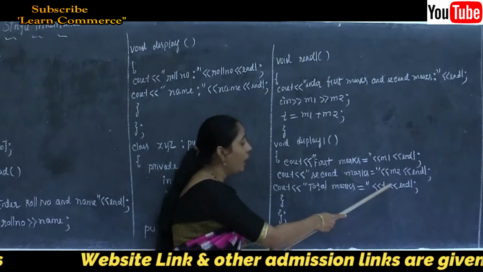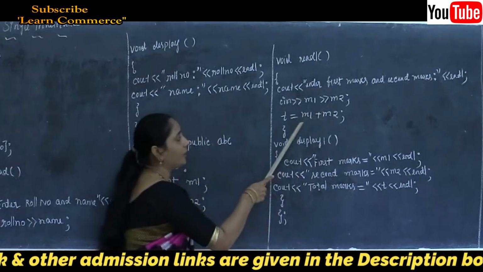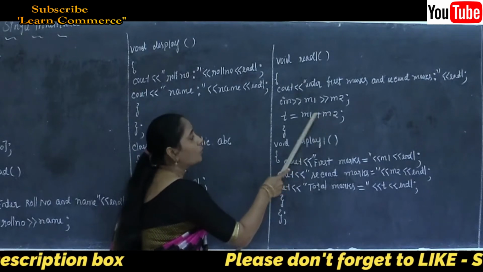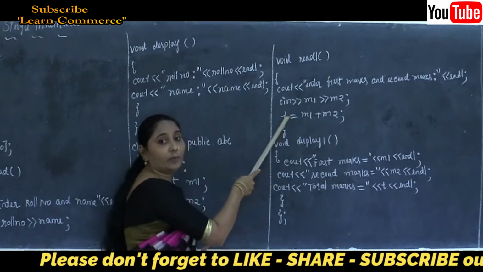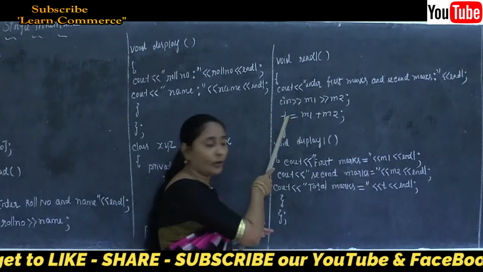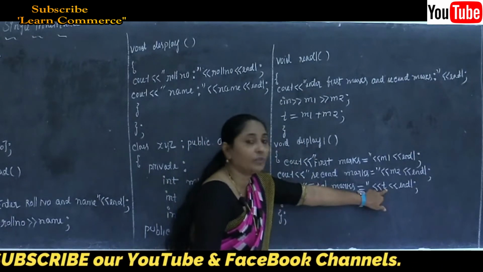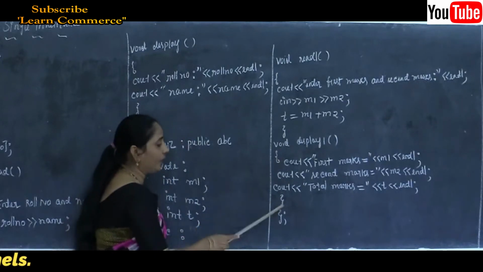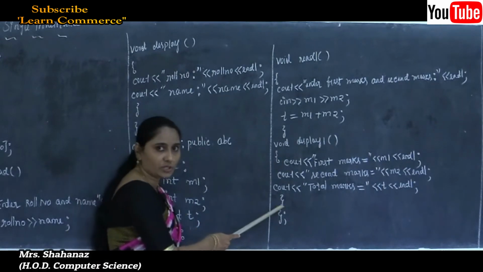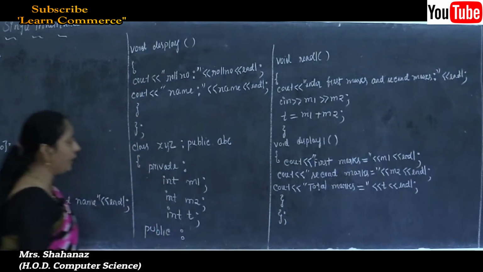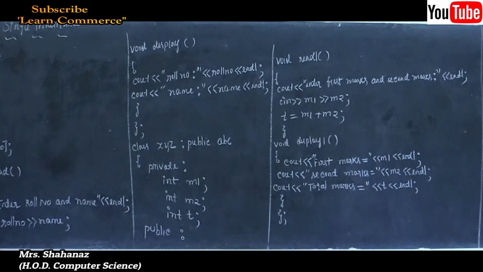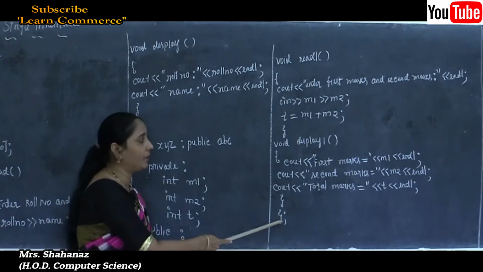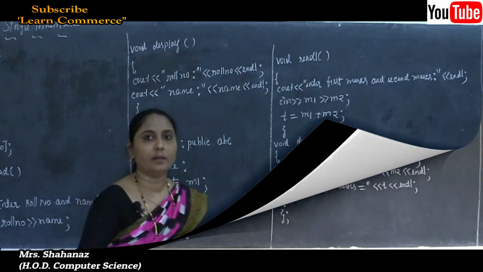Clear this point here? How did you get this T here? Why? Because we already completed M1 plus M2 in the read1 member function. So all these marks are going to be added into the variable T. So such T is going to display the total of M1 and M2. And after that we open the curly bracket. Now such bracket is going to close here, and as I already said in the note, not only the base class definition, the derived class definition must also be terminated by using a semicolon.